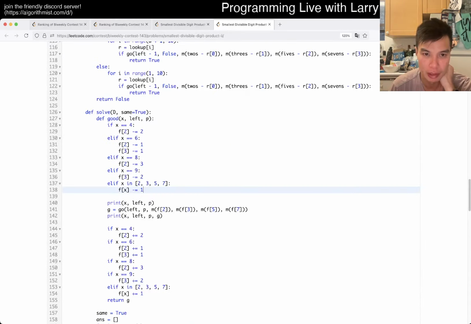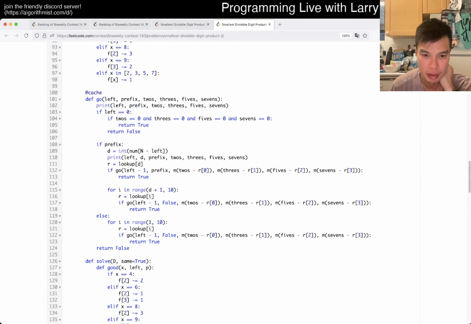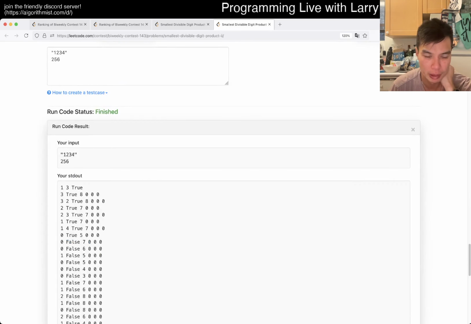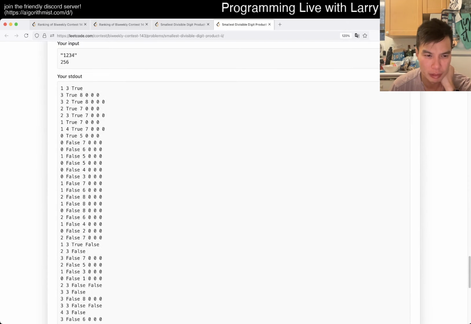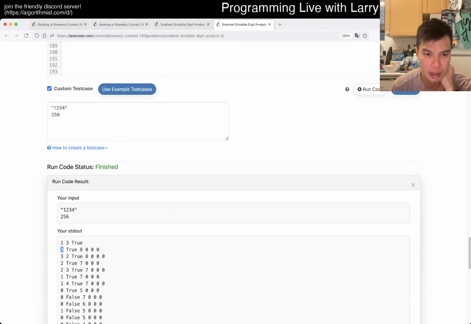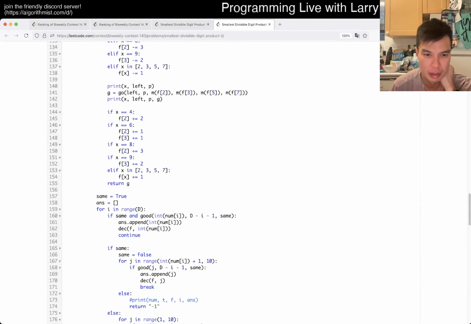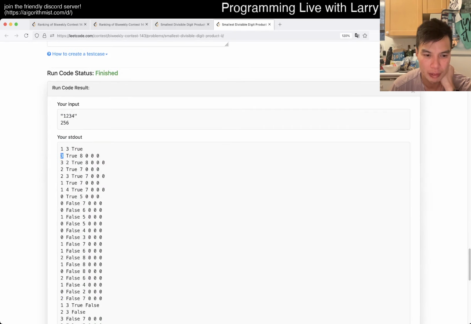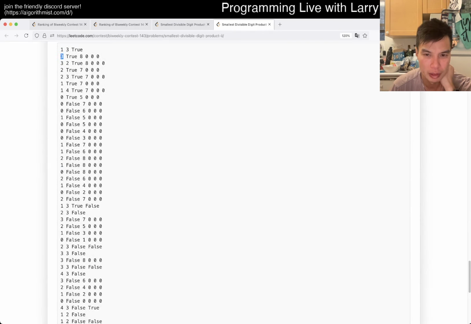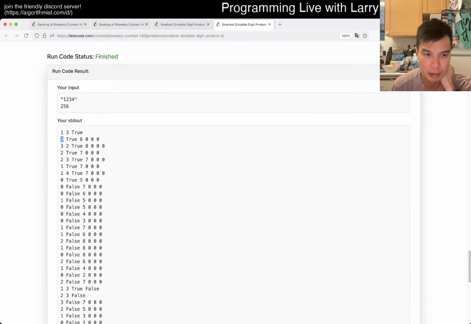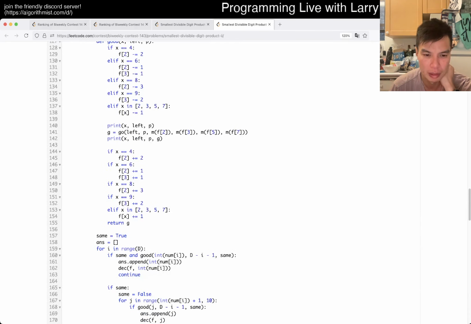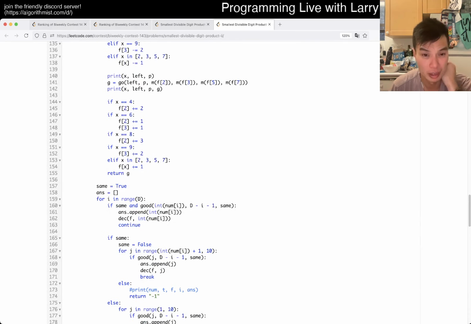So then now the next digit should be a 4. So that means that it should go to this thing, but minus 2. So that means that it should be, I want to say 3. Why is there only 1, 3? Oh no, this one I guess makes sense. No, it doesn't. Unless it returns true, but it returns false. So that means that 1 is not possible, but why is there no for loop on the second digit? Am I doing this wrong?